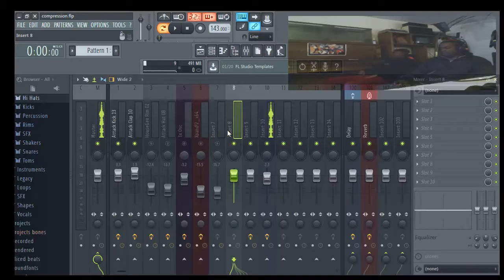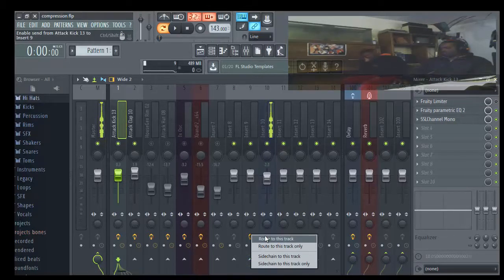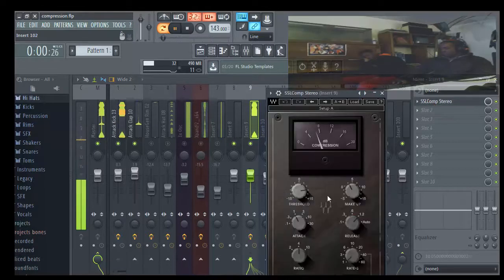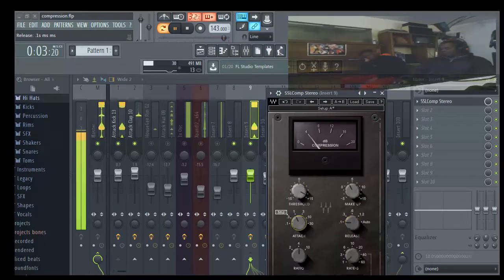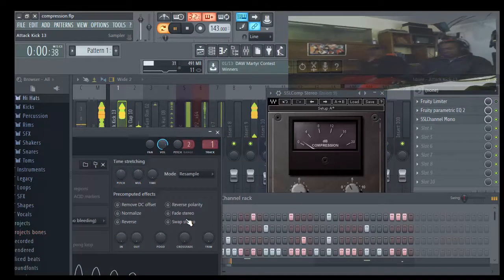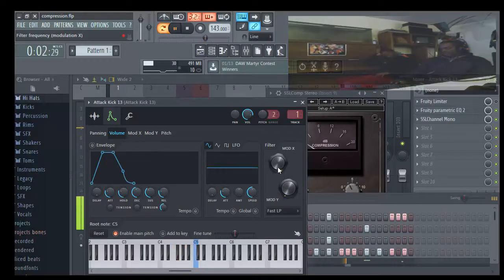You run this to what's called a bus, and I've set up a bus channel right here. I mean, right click, go next to here to the bottom. You want to right click this, and you want to route to this track only. Now listen to this kick. Now you see how thick it is. Now I could go on and on shaping it. This is what engineering teaches you. I can go back here and come to the wrench tool, go over there to the envelope and mod it.